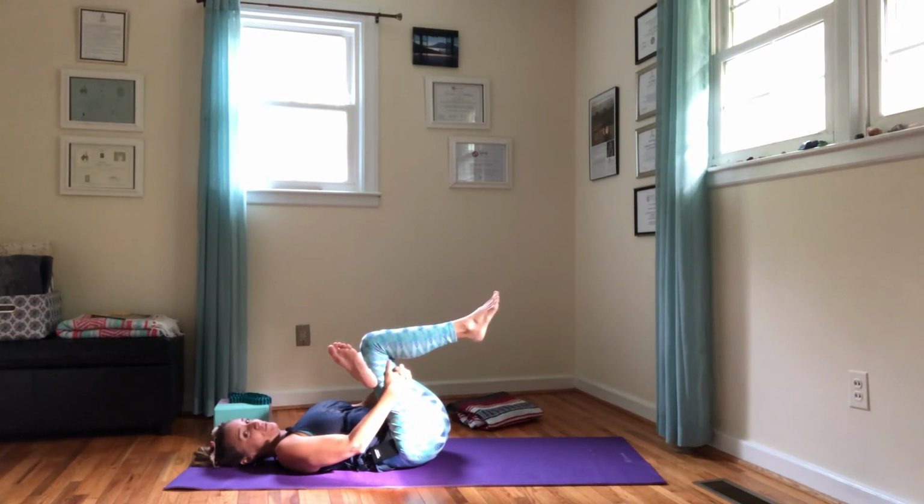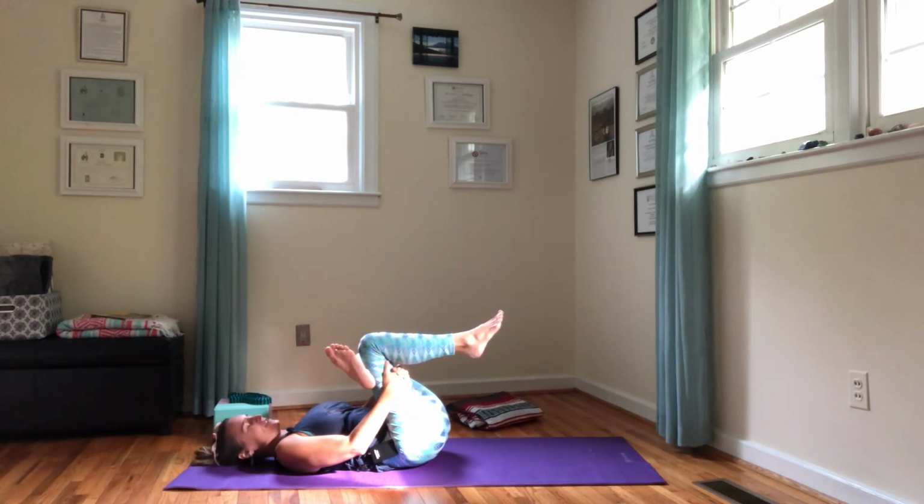And continue to pull the leg towards you if you need a deeper stretch. If it's too deep, then back out a little bit. Remember, you're in control of how much you stretch today. Pay attention that you're challenging yourself, but that you're not hurting yourself.